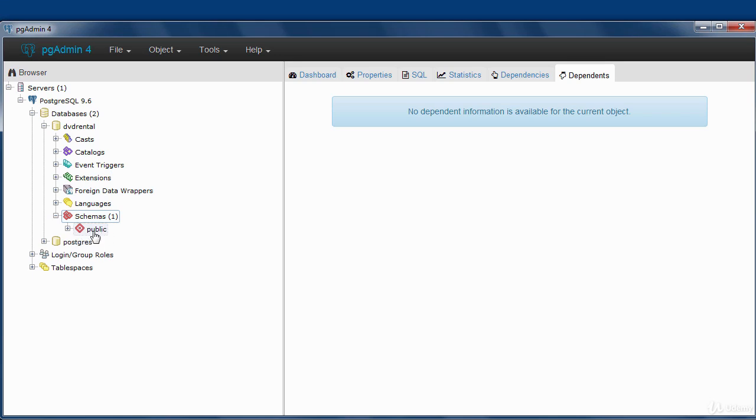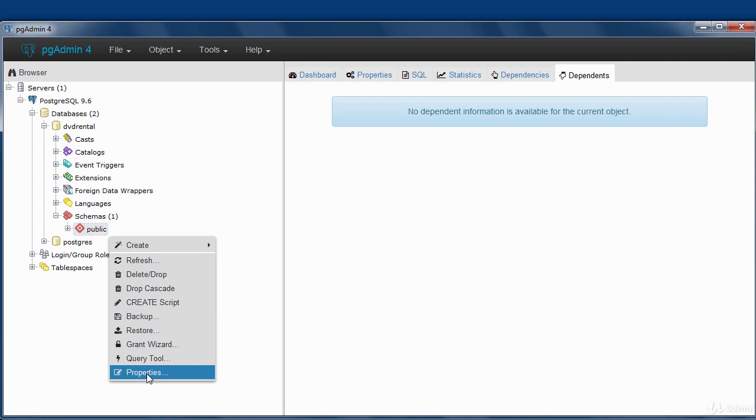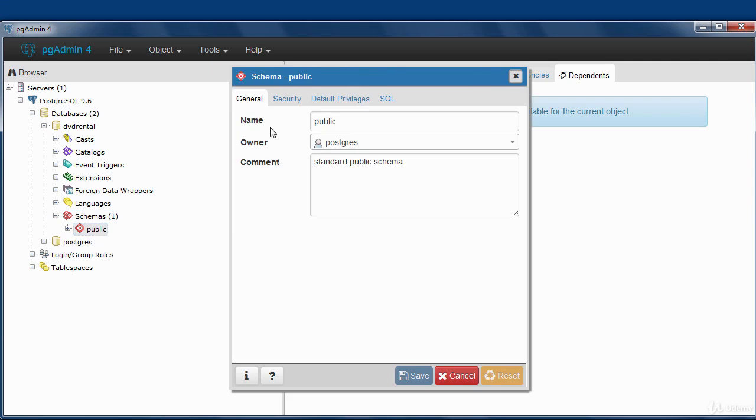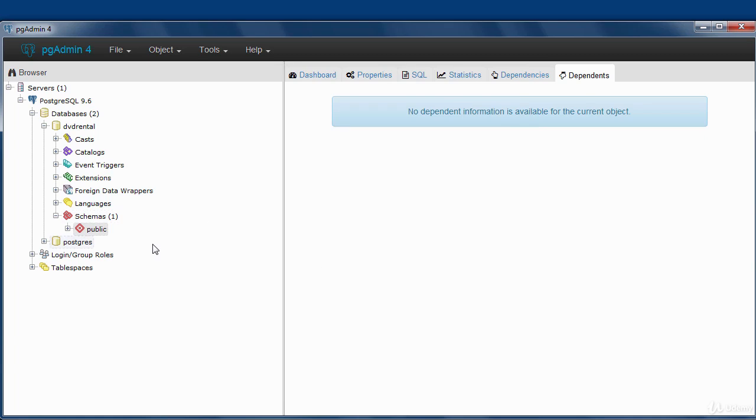If I right click, we can look at the properties of that schema. It gives you the name, which is public, and tells you who owns the schema. There's also a comment here. It tells you standard public schema, which means everyone has access to this schema.